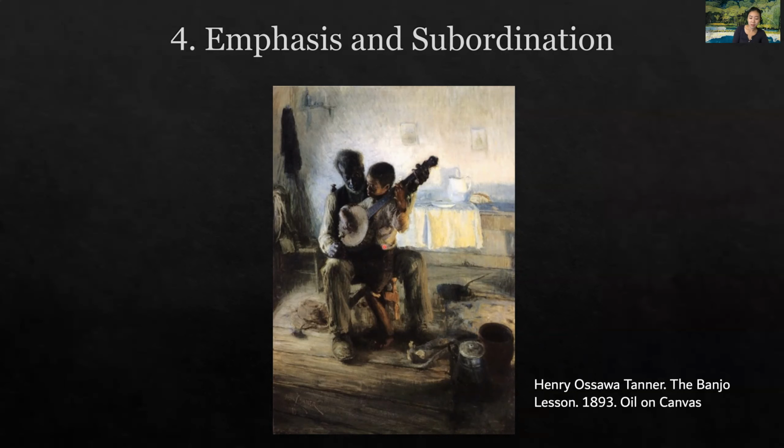And look at these two figures and compare them. So the old guy's face is dark with the shadow. However, the boy's shadow with the guitar looks shiny in this dark. So that part attracts our attention more. And which part is the subordination in this painting? It's a piece of cake, right? It is the rest except for the emphasis area.